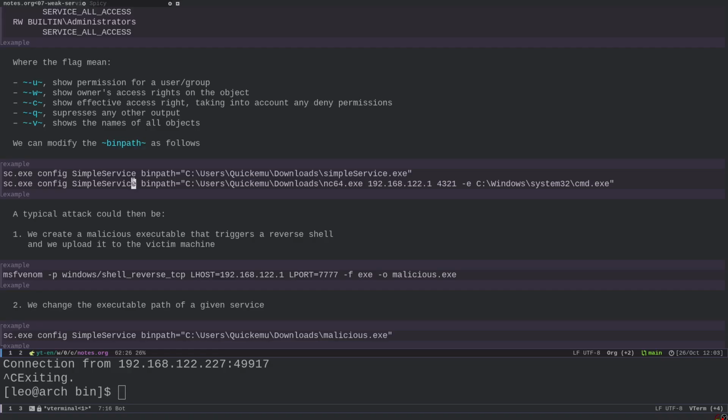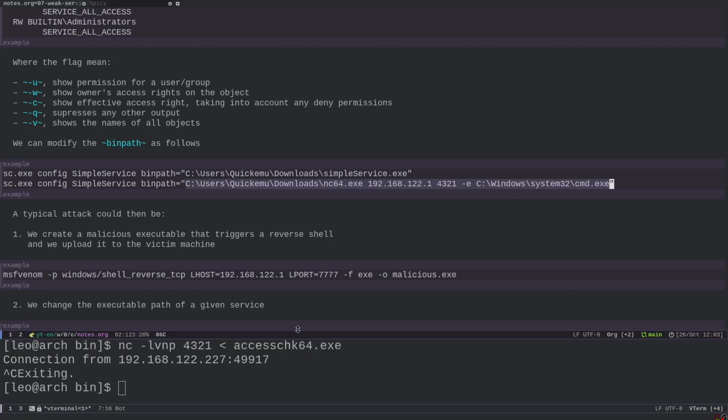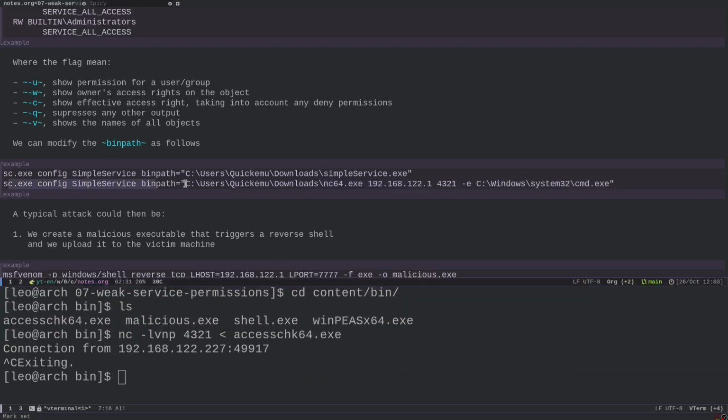Well, a first payload is, let's say that we already have a malicious netcat binary in the Windows system. This is not really malicious per se, but we will use it in a malicious way. So what we can do is we can change a binary path to essentially trigger a reverse shell. So it's a very simple payload. Look at this. We just change config. Here we put the netcat. Here we put the IP address of our attacker machine, of our attacker endpoint.